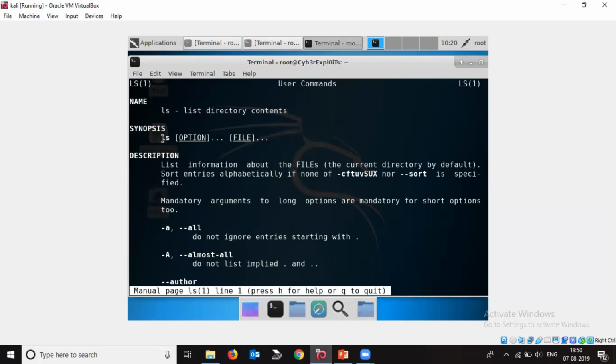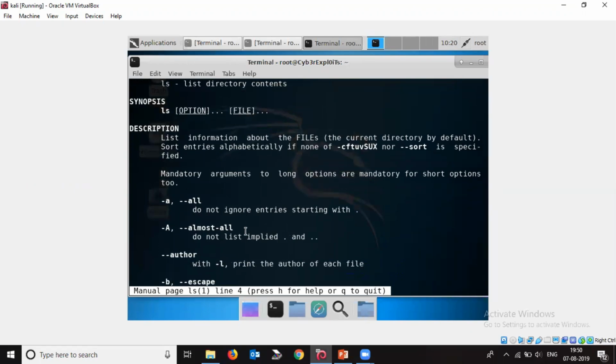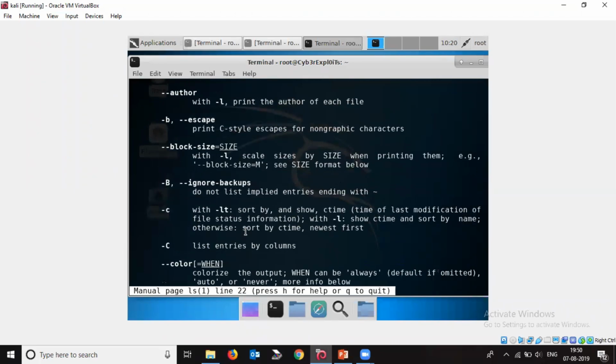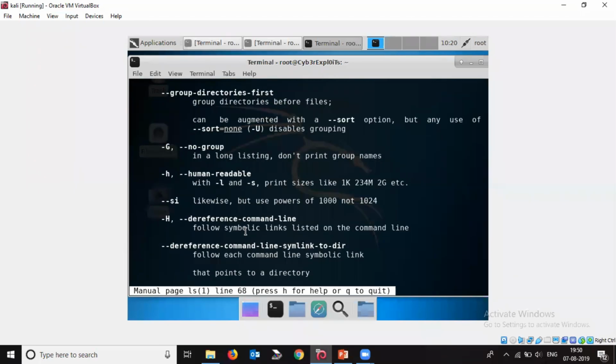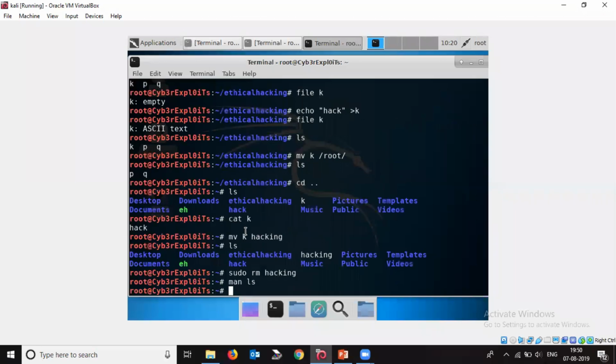We can see the syntax, ls, where we can add options like we added -la for showing hidden files, and more description, and the file name can be added at the end. We can also see other attributes. You can try all these things, and we can close this manual with q, so it is closed.